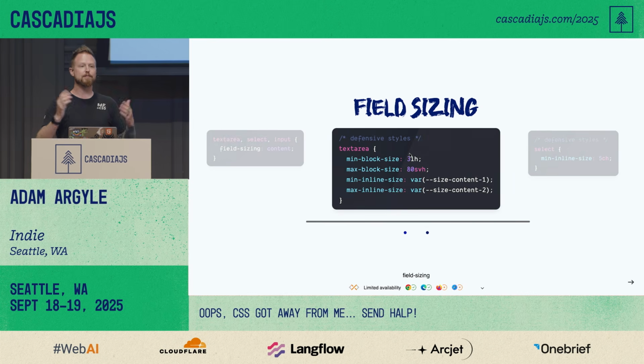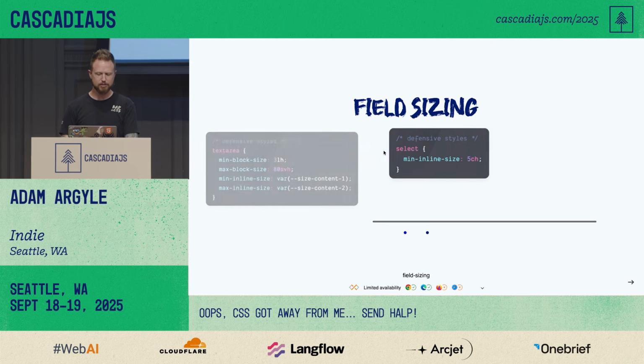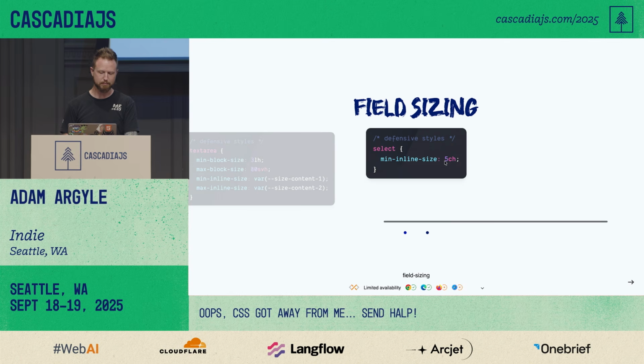Now, however, if you noticed, it also is the width of the placeholder text, or when you empty it, it becomes very empty. So you have to add some defensive styles. Make sure it's a minimum of 5 characters, a height of 3 line-heights in this case, for a text area. You don't want it to be less than 1. So there are some defensive styles you can add, like never shrink below 5 characters. I think that's pretty good for an input. It'd be pretty annoying if you hit delete and it's only 1 character wide.